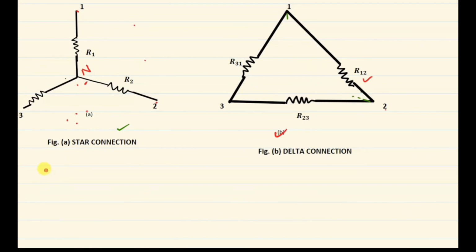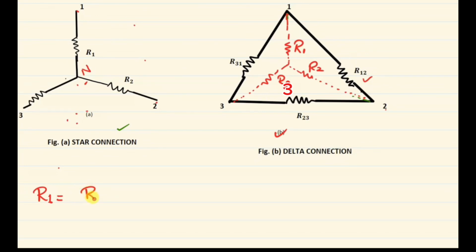So before starting the video, we have to remember that if you want to convert any delta into a star, the formula will be, now if you have gone through, you can revise that with me. R1 will be the resistor in between. I have shown you how to draw a star within a delta. Okay, so that's how we draw a star connection. If these values are R1, R2, R3, we have already derived the formula, so we are using the previous formula in which we find that R1 will be this resistance, and we will have the product of 2.